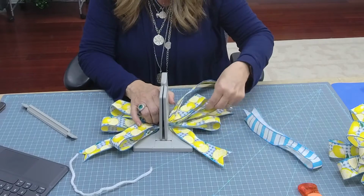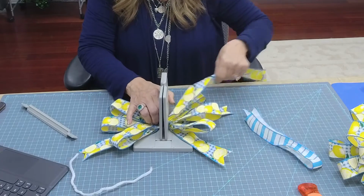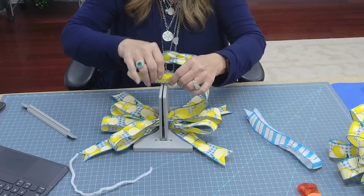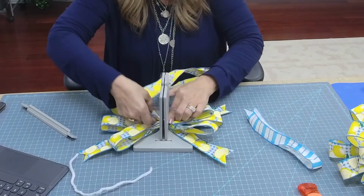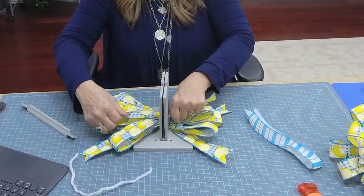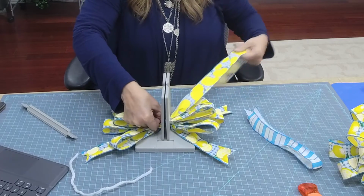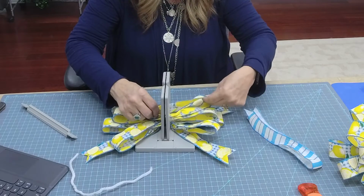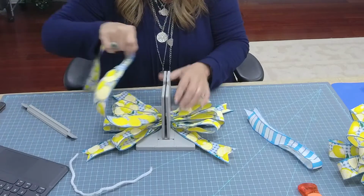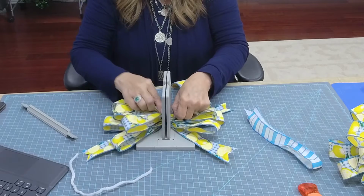Now our next is the 5.5-inch loop, and we're going to do 2 of those on each side for a total of 4. Twisting it so the pretty side will come up. And we're going to do 5.5 inches. 5.5 once. 5.5 twice. 5.5 three times. 5.5 for the last time. Always twisting in between to make sure your pretty sides are showing.